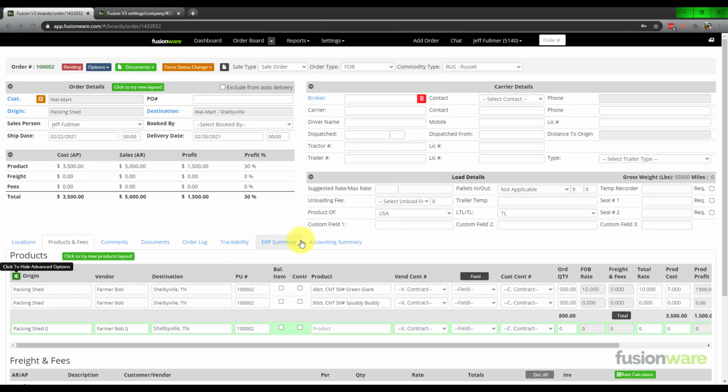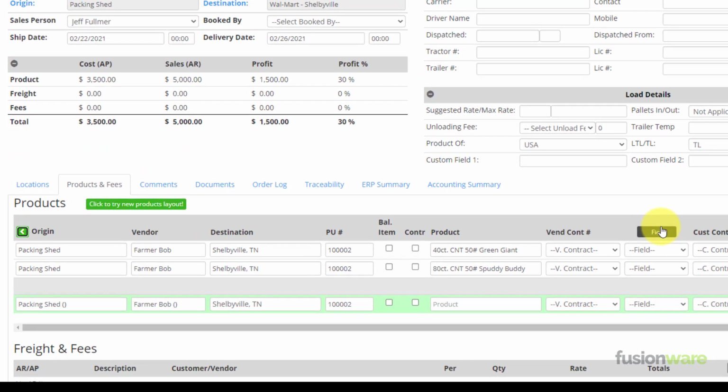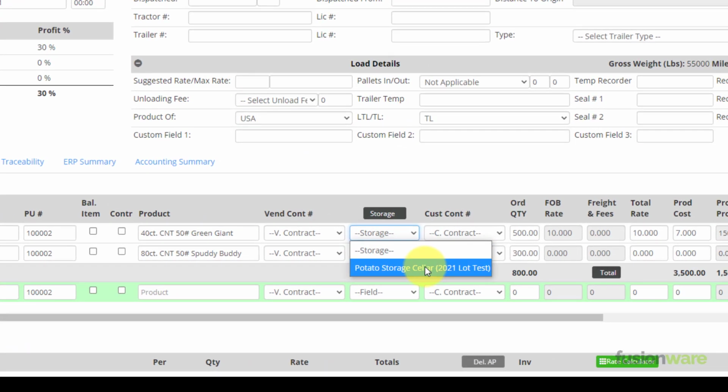So I'm going to do that advance, and now that it's there, we can either pull product if we pulled it directly from the field into the packing shed, into the origin. So origin, filled, or we can toggle this over to storage. So if the storage went into the packing shed, the importance of that is that it gives us our appropriate drop downs that are tied to our vendor or grower.